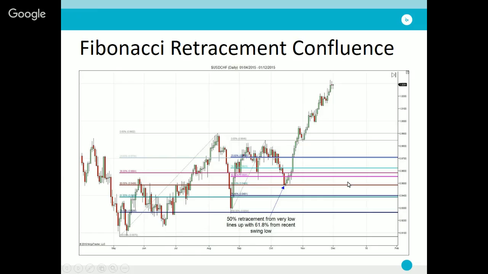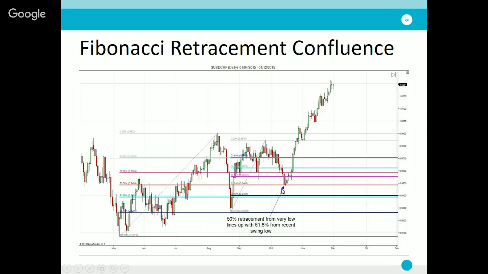And you can see that the 50% retracement from the very low to highs lines up perfectly with the 61.8% retracement of this move. And this gives us really solid confluence and gives us a specific area to watch for a potential reversal. So again, we look to use our other factors to actually trade, such as price action confirmation or an indicator signal. But in terms of using Fibonacci to identify potential reversal levels, well, you can see how powerful Fibonacci confluence can be. These two Fibonacci levels lined up perfectly, price traded right down into them, touched them, and then reversed and took off higher.